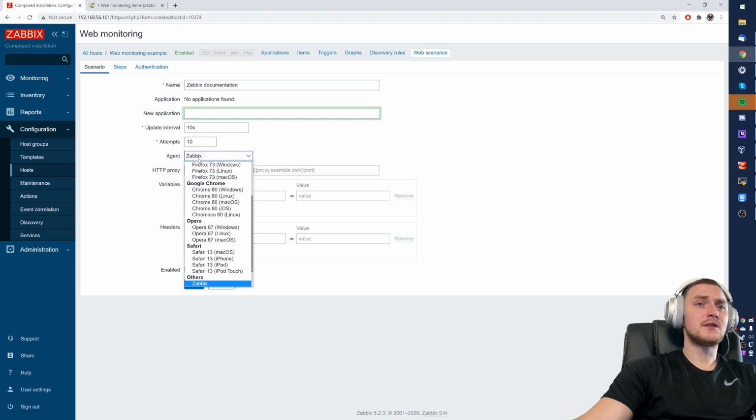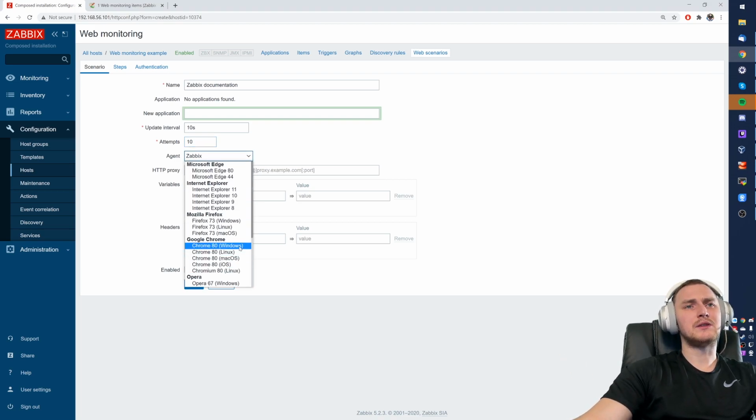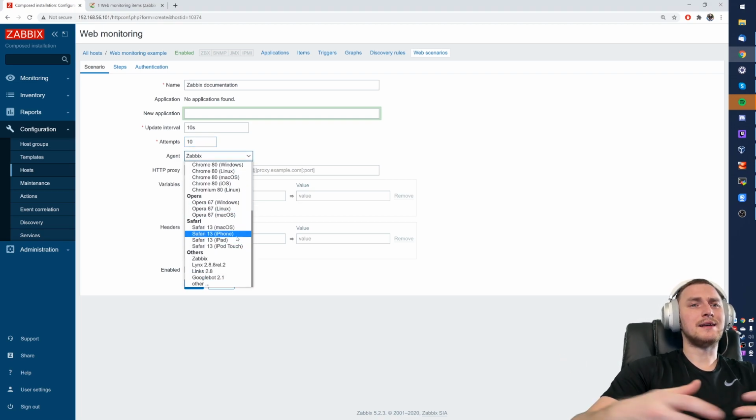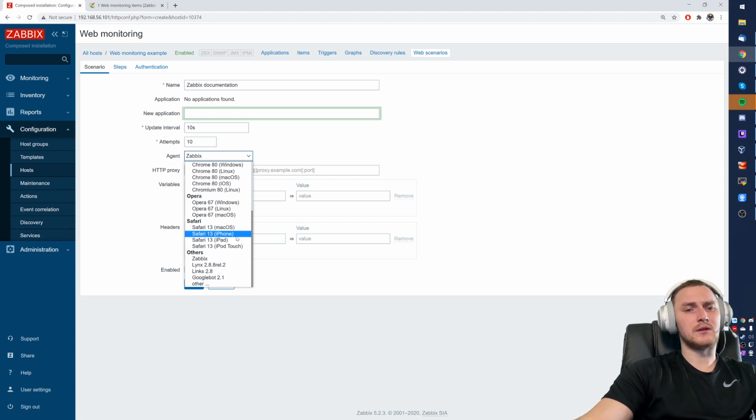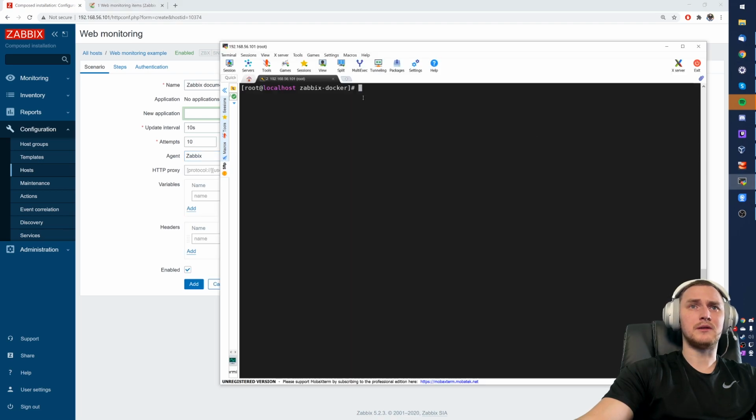Then agents. So how do we actually plan to collect this data? All of the web scenario monitoring is achieved, like I mentioned, by the Zabbix server or the proxy and by the curl utility in your CLI. So this one.